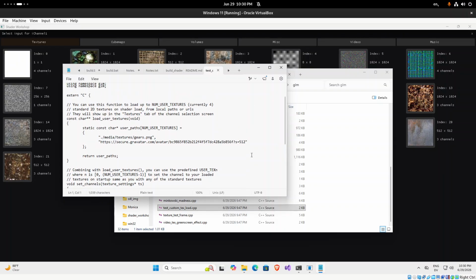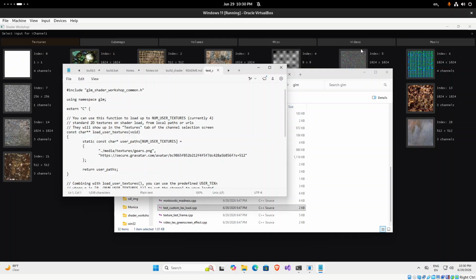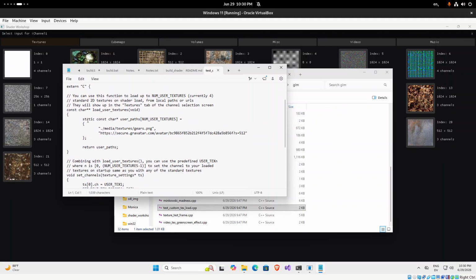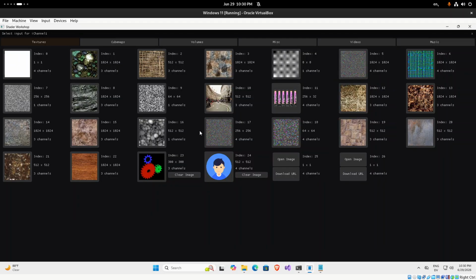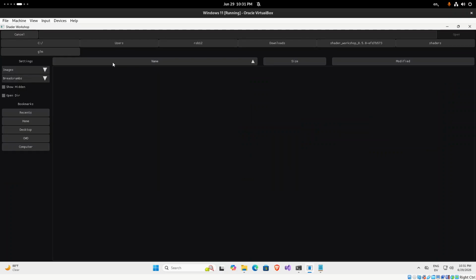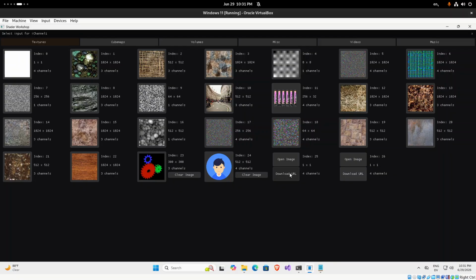All these things are commented, so if you're just learning, I would go through from the PGL shaders to the GLM and RSW and just read the code, read the comments. But you can see I just give it a relative path here and a URL here, and that comes up here when you start it. You can clear it out and it will go back to this state. You can find another image on your drive or a URL and just do it at runtime instead of startup time.